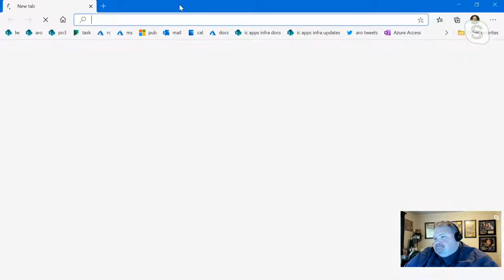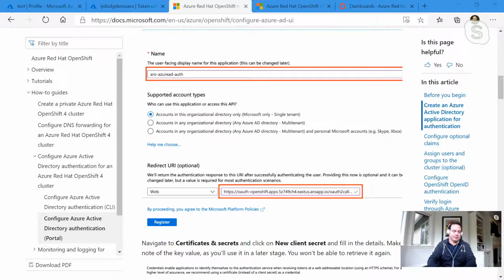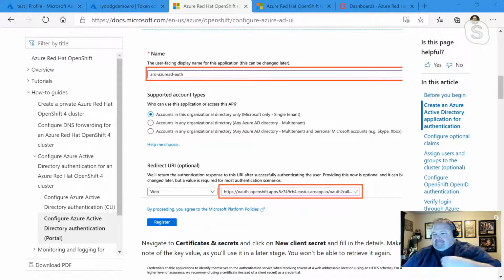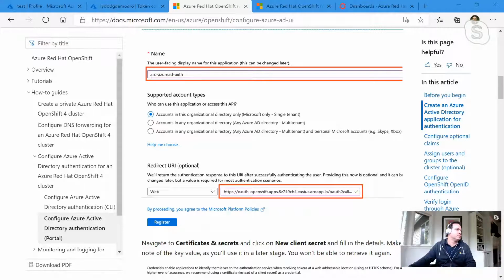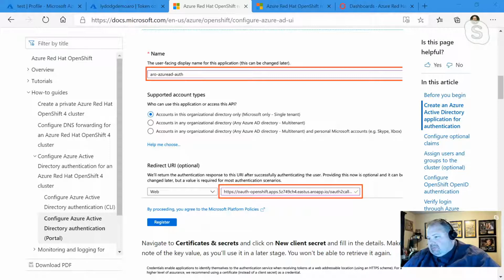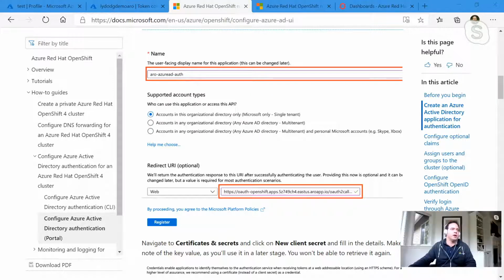So let me cheat here. Let's see. And go grab a URL from another cluster that I have. Hey, why reinvent the wheel? I'm all about that. Yep. And so this is, grab this. Yep. But you see the format's the same as in the docs. The only thing is the domain name and the data center name would potentially change. The domain name would definitely change, and the data center name could change depending on where you deploy it. Okay, so almost there. I'll grab my web URI here.